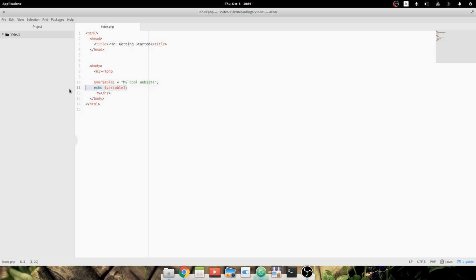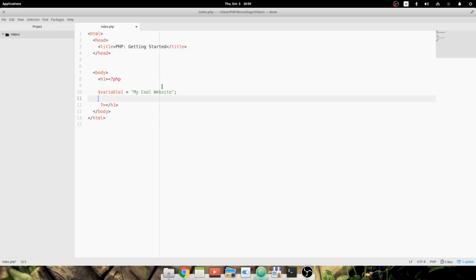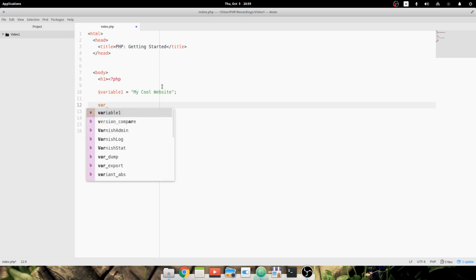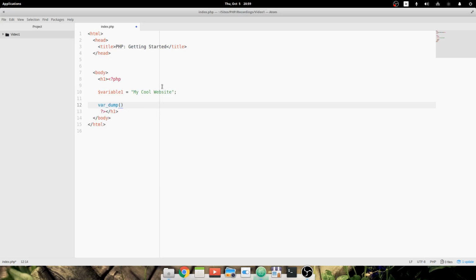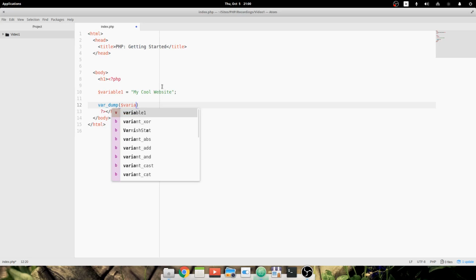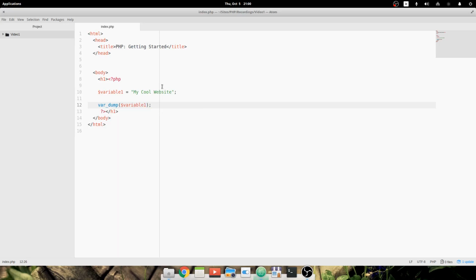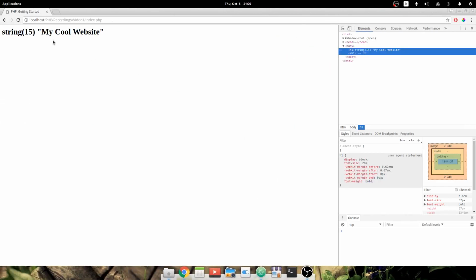So then, what data types do we have in PHP? Well, I think the very best way to show you what data types we have in PHP, actually I want to increase the size of that, is to let PHP tell you. There's a very nice function in PHP called var_dump. If you take any variable in between, variable 1, it's going to tell you what data type it is.